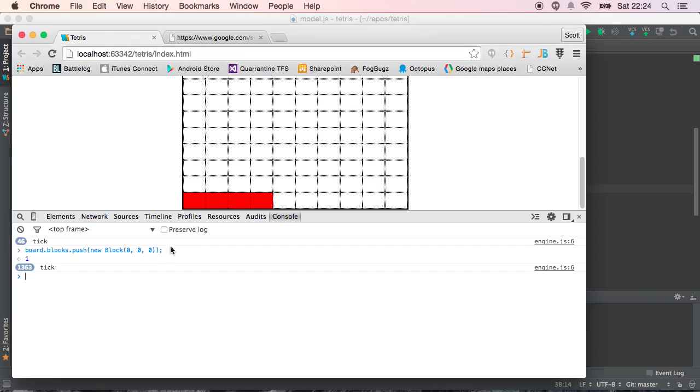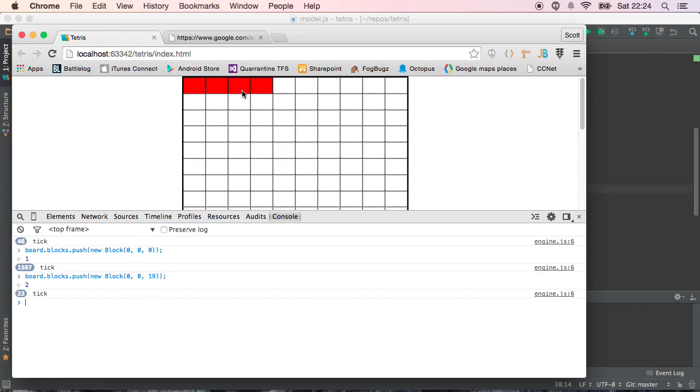Okay, so now that we have a move down function, what we want to do is when we place the block on the board, we want to place it at the top. So we're still going to do 0 for the first block. We will do a 19. And sorry, we need to do a 0 still, and then we'll do a 19 here. Right? So that should give us a block at the top. So that's really what we want. So we're going to refresh, and we're going to place that block on the screen.